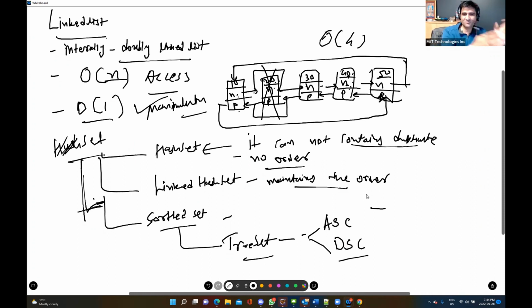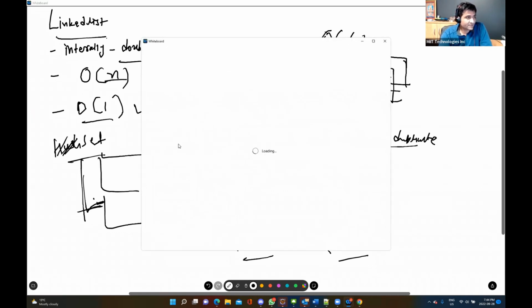That's why you have lots of choices here. You might ask, what is the problem, why do we have lots of choices? Because all have different characteristics. Make sense? This page is with you, and anytime you can refer to it. You can open the whiteboard and refer to it by yourself too. So that's Set.